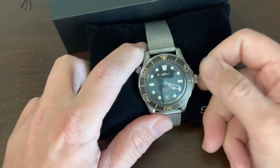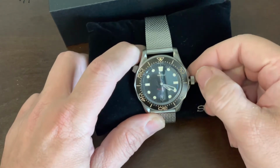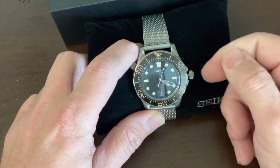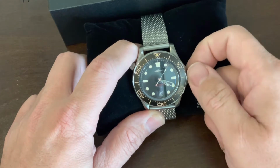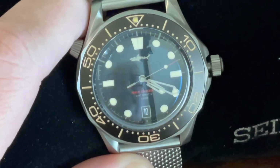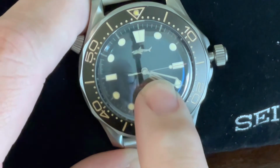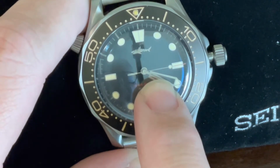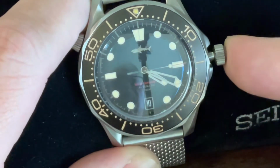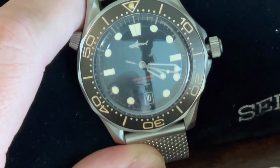The NH35 movement is pretty awesome. It is an automatic winding watch, but if you unscrew the crown a little bit, you can wind it yourself. This is also a hackable watch. So if you pull the crown all the way out, you'll notice that the second hand has stopped ticking, and that allows you to synchronize with another watch. Press the crown back in, and your second hand starts ticking again.